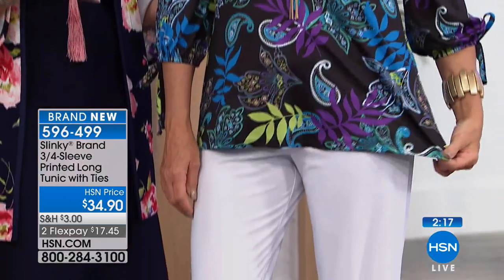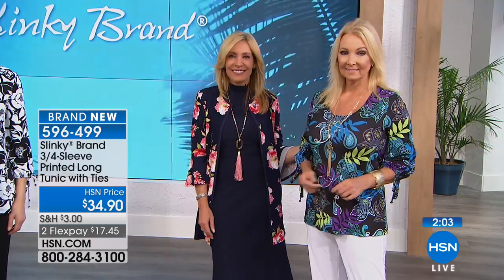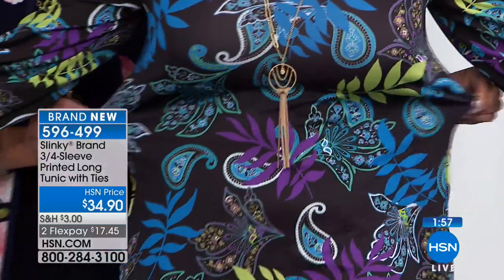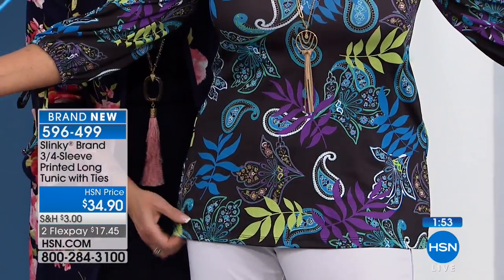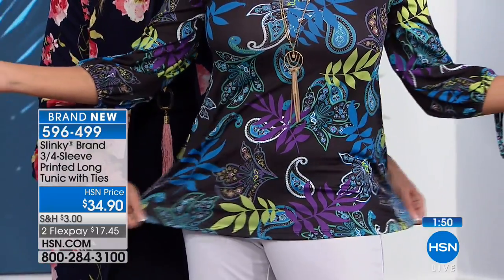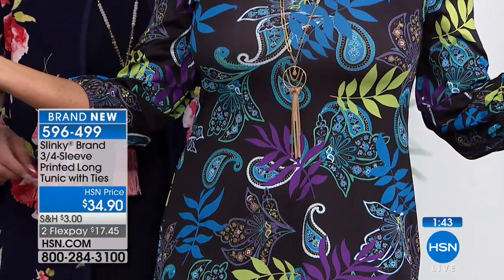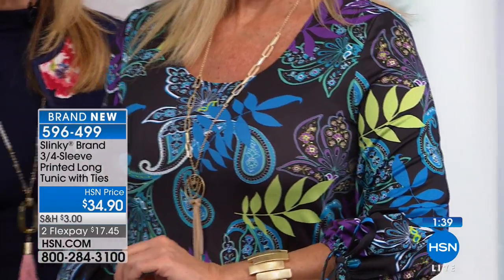So many choices — it's hard to choose, but you will love it. It's in our jersey knit. Beautiful, brand new, exciting prints for spring. It's only $34.90. That tunic length — it's so hard to find something that has that tunic length, especially with a fun print like this. 28 and a half inches in the length on this top. You can see nothing is boxy about it, nothing is tight whatsoever, but it has a beautiful tailored silhouette. You're seeing it first for $34.90. If you can swing it and get two, I absolutely would — the prints are all so amazing and super fun. This washes so incredibly easy.